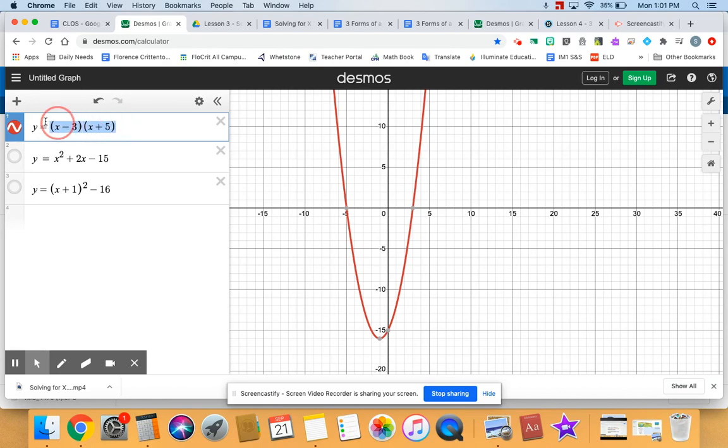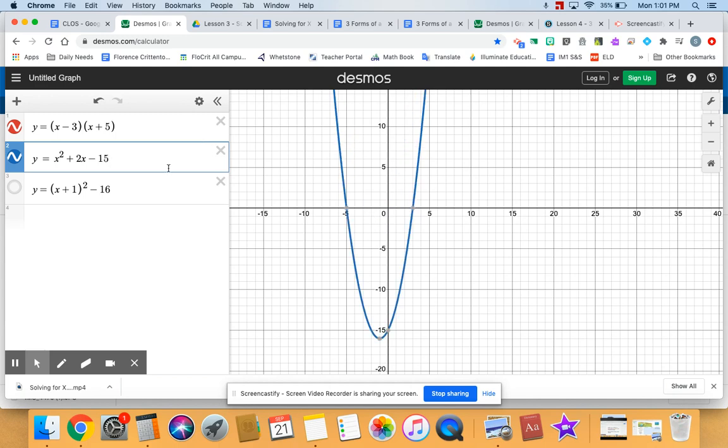I could take this form and do some math and turn it into standard form, and this equation is the exact same as this one. To prove it, if I were to graph it, look, the blue one went right on top of the red one. If this wasn't a 15 but a 14, then it would look different and you could tell them apart, like here's the red, but there's the blue. But since they're the exact same equation, they overlap each other.